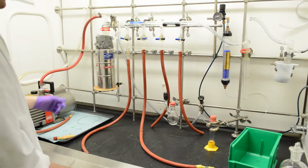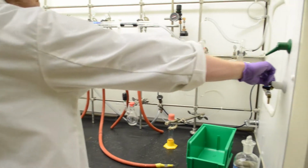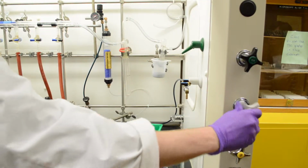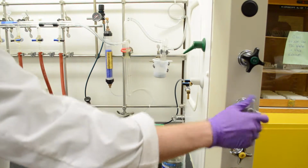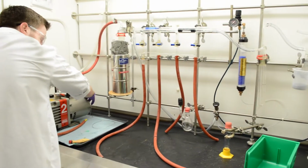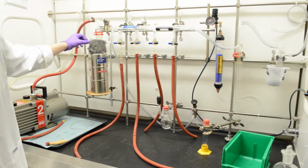So when you're shutting this down, the first thing you want to do is make sure you turn off the nitrogen. Make sure all of these are actually closed, and you can just turn the pump off. And that's as simple as that.